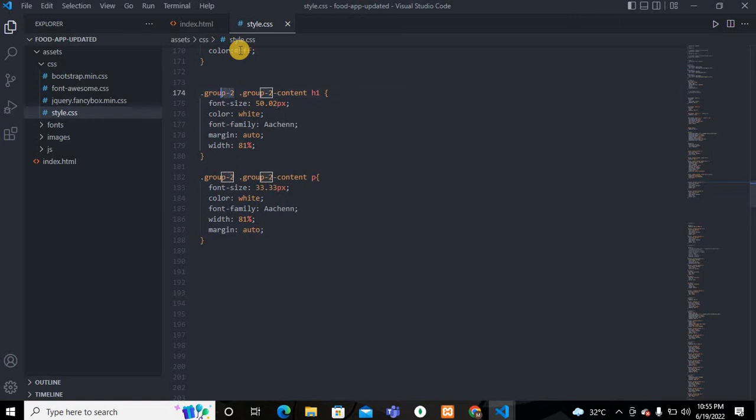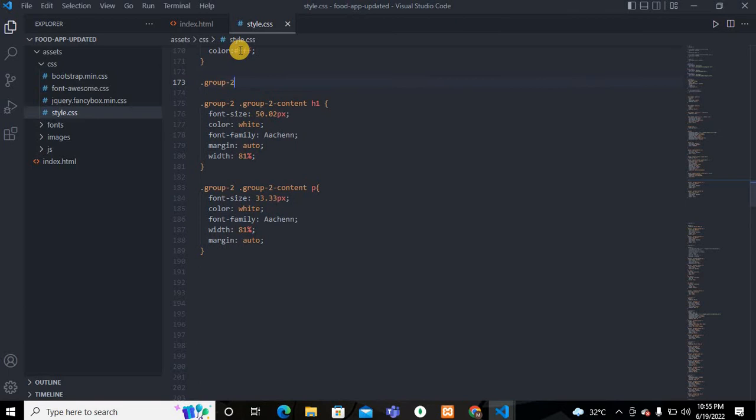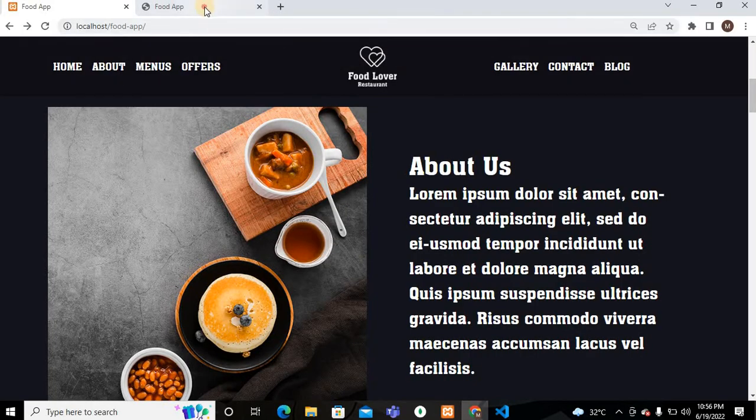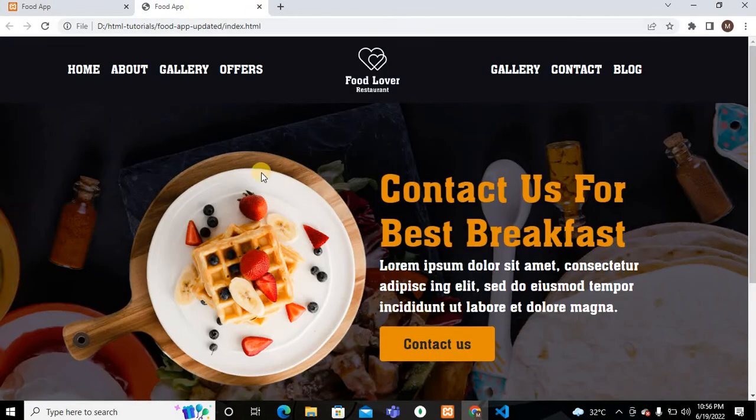I will target this main section class and apply some padding to the top and bottom and right and left. So I have applied 50 pixel on the top, 0 on the right, 200 pixel on the bottom and 0 on the left. Okay guys, so go to the browser and refresh my page.